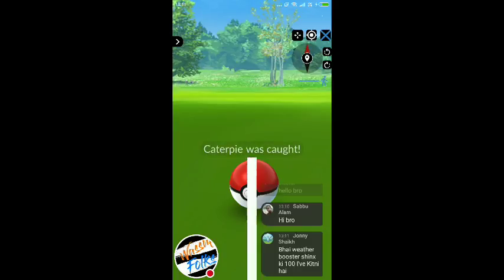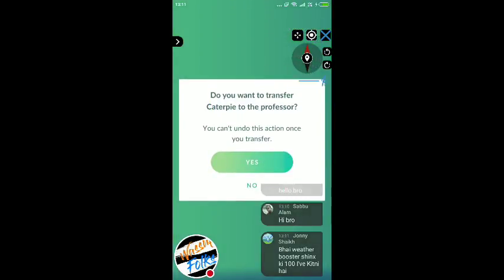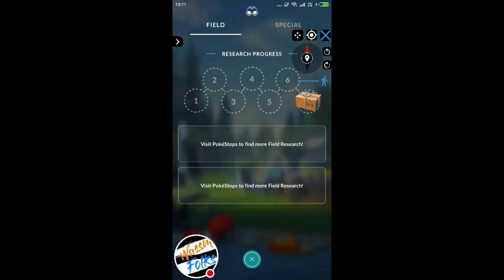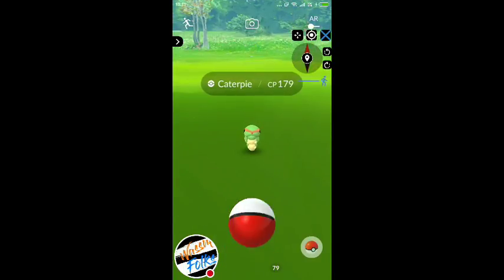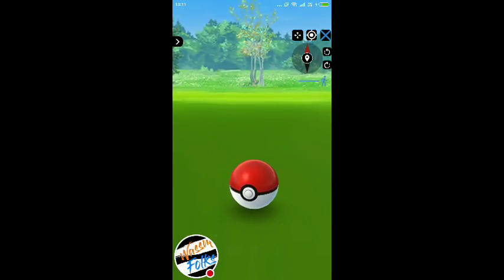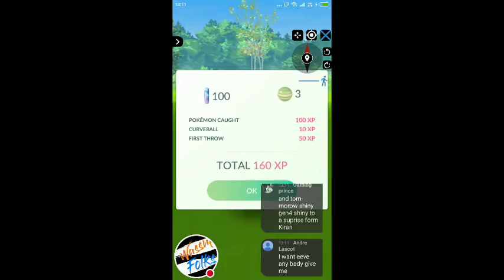Weather booster shiny Shinx, I think it is 625. And last Caterpie, will it be shiny? No shiny Caterpie for me, oh my god. And tomorrow, shiny Jennifer, a shiny surprise for me.